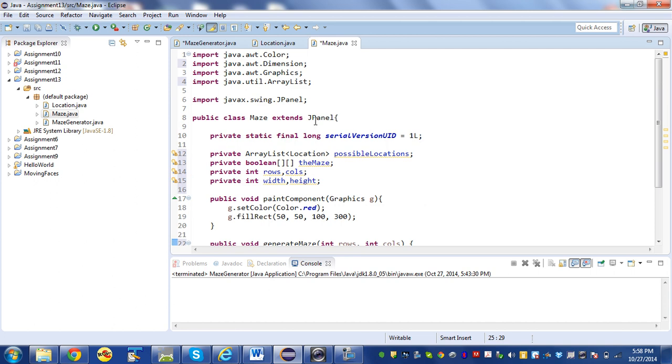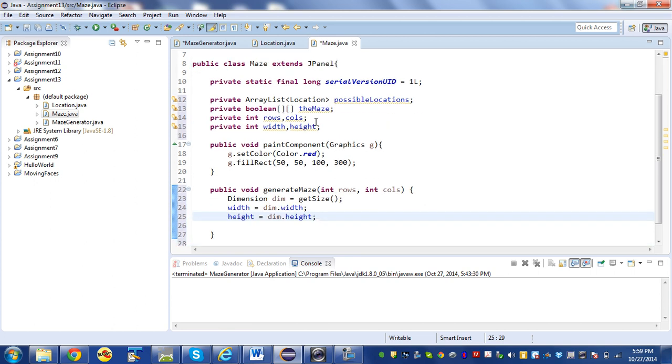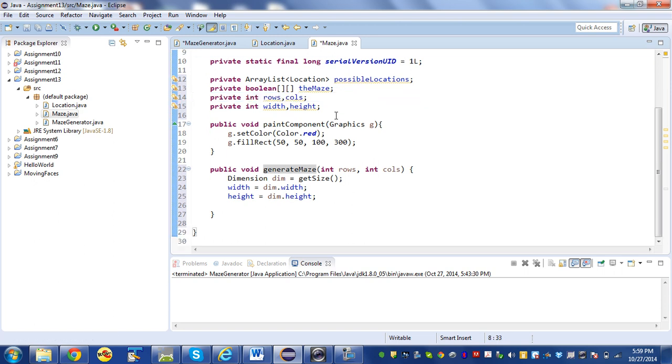What do I want to do next? I want to set the rows and columns. Now the variables passed in, rows and columns, these are local to this method. These two variables live and die between this bracket and this one. These two variables up here live and die between this bracket and this bracket.